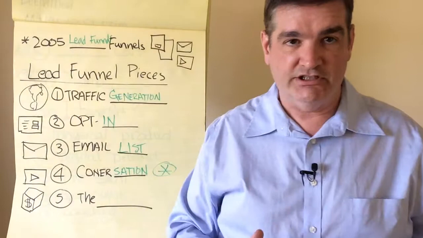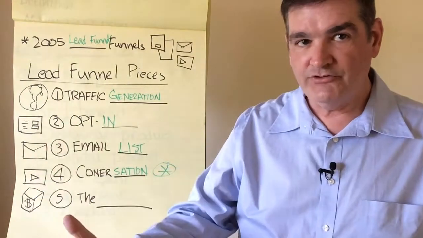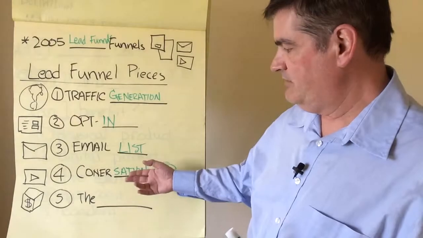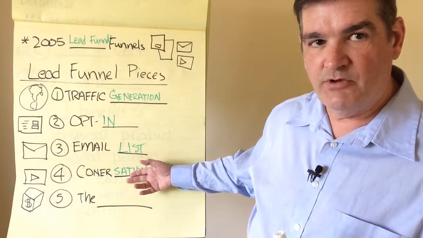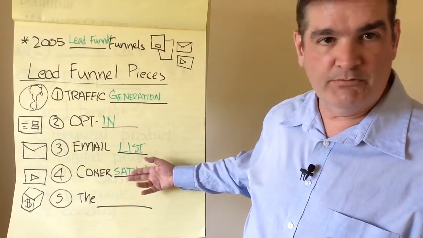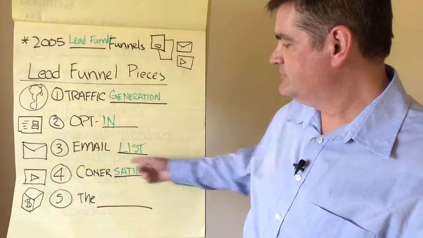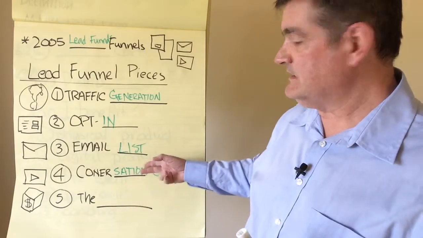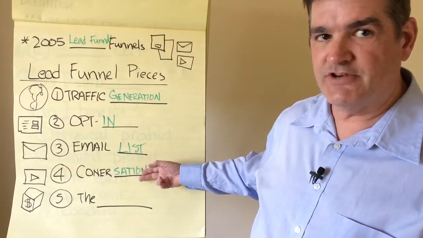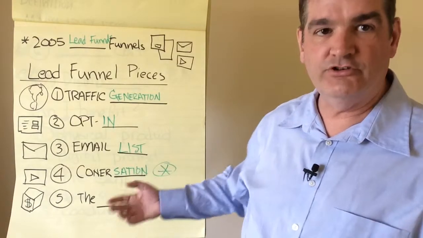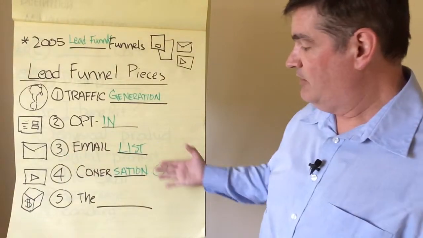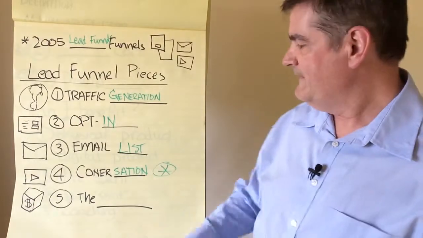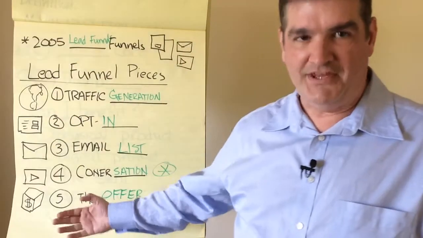Now, the conversation can be a series of emails using automation or campaigns in MailChimp. It can be free videos that you have unlisted on YouTube or Vimeo or Wistia. One of the great ways to have a conversation is to use webinars. Webinars are fantastic because during webinars you can do polls. So that's the conversation. And once you've had the conversation and you sense that people are kind of ready to go, then you make the offer.